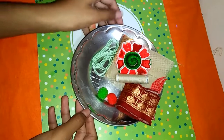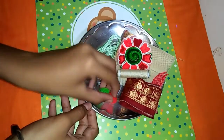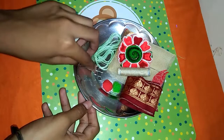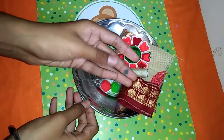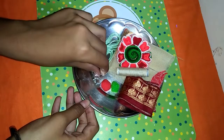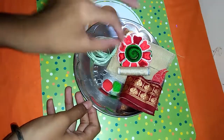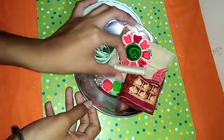project. For today's project, its requirement is 2 pom-poms. You can take any color. I am choosing red and green color because these are festive colors. I am taking these diamond shaped mirrors. And next you need this cotton thread. You can use any thread. You can also use jute. I am taking simple thread.